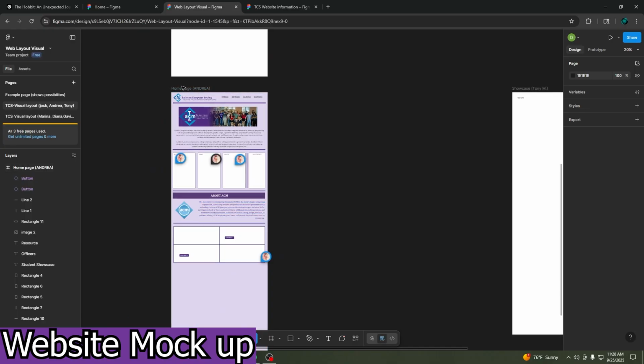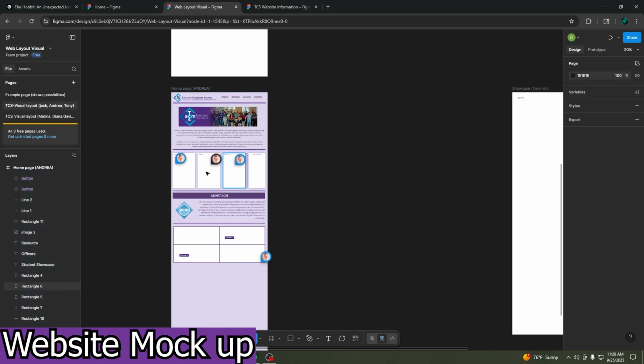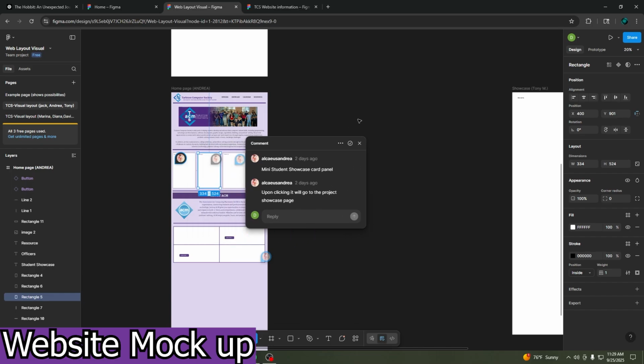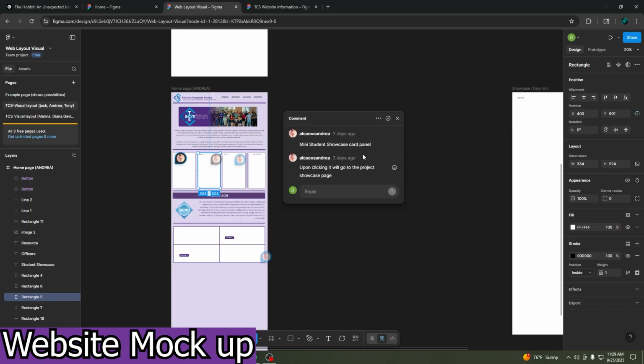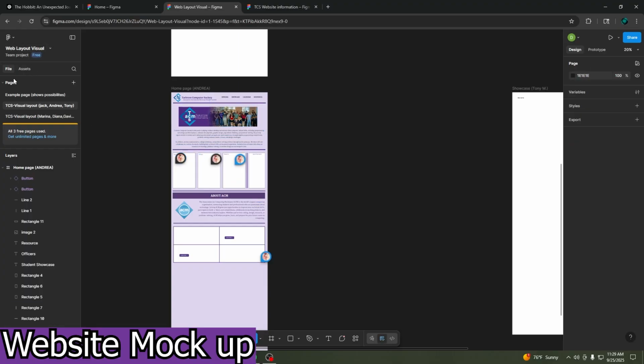You can even rearrange the shape of the page, do the color on the right side, and then add sub things and even comments to explain what each part is that you're planning to do. Like this one, he's saying is going to be a mini showcase card panel. Upon clicking, it'll go to the showcase.